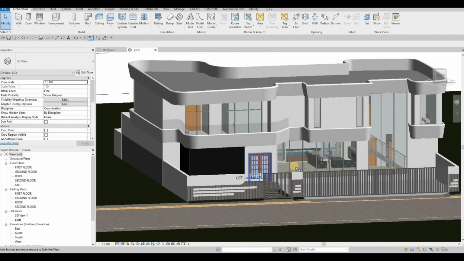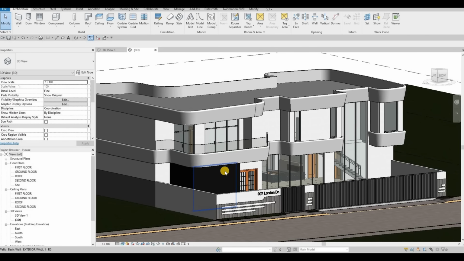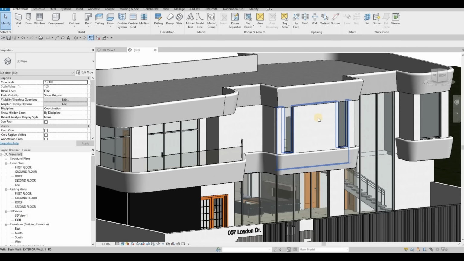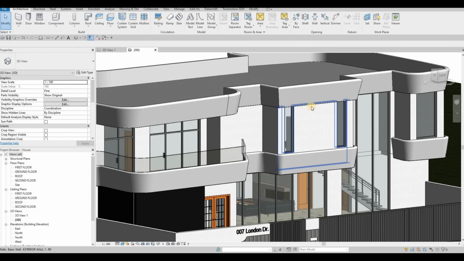And then what I want is, I probably want stone here, and I'm just gonna change the paint here, or the material.